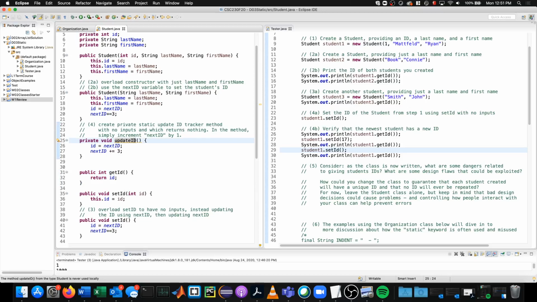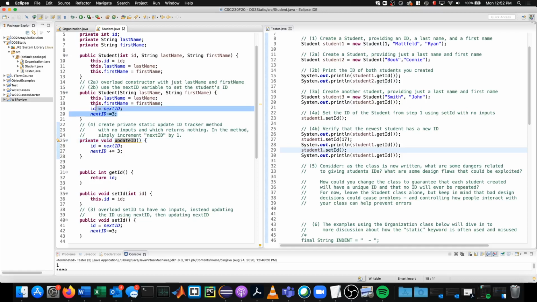And the answer is that this method is private. That private versus public is what's causing this particular warning message here. The reason is public and private work differently, or allow you to access things differently. So before I clean up the rest of my code here, I'm going to talk about private and public. So private means that this method, updateID, is only usable and accessible within the Student class itself.